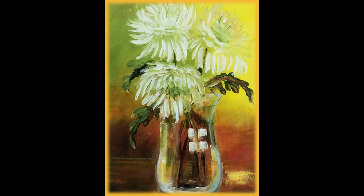Today I'm painting lovely fall flower chrysanthemums in a glass vase.